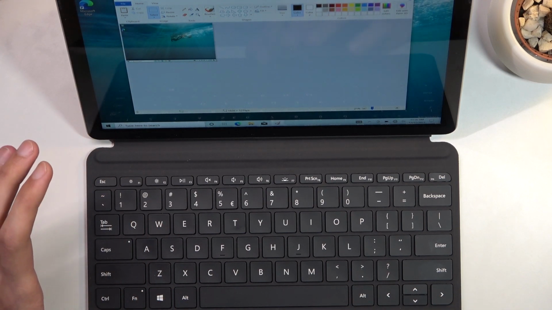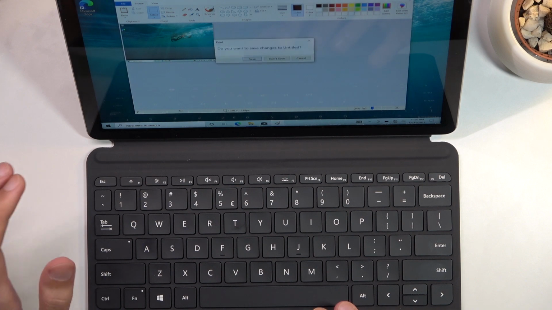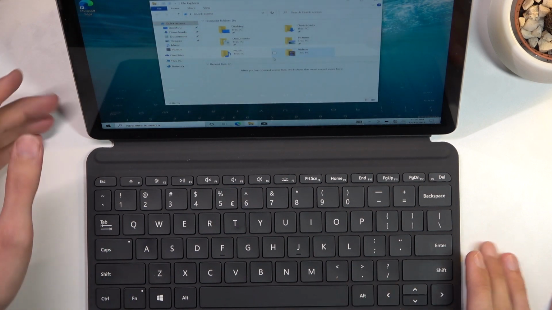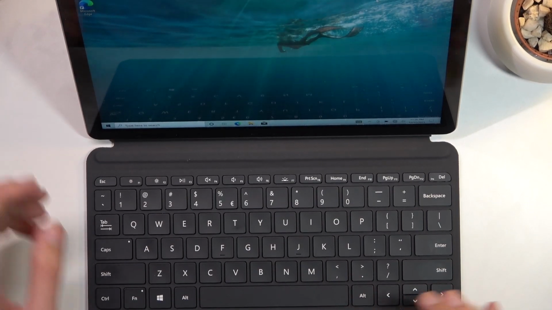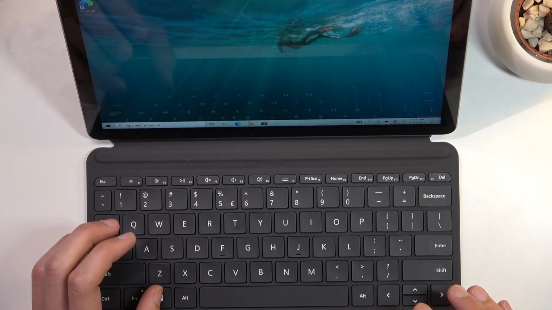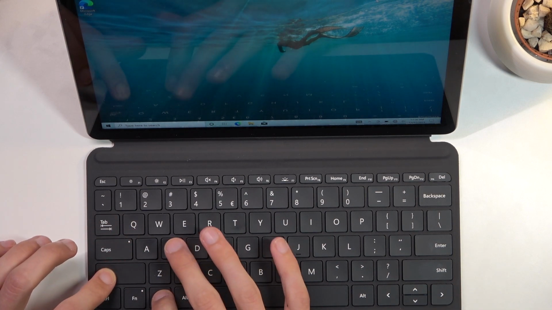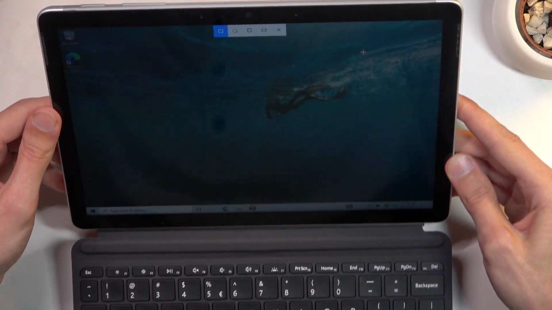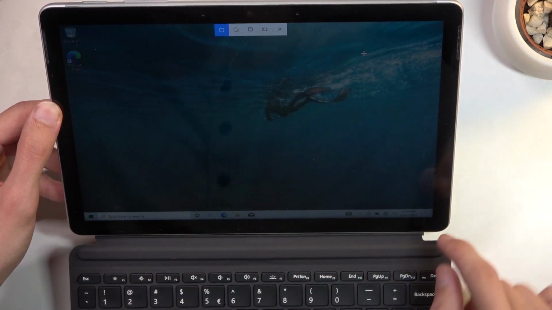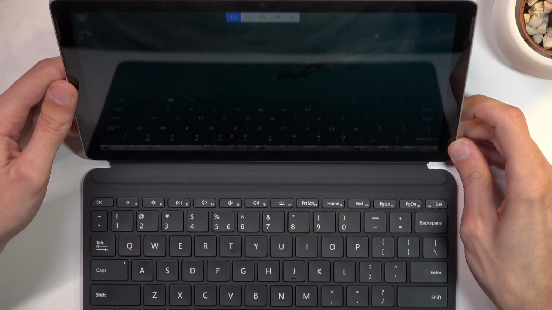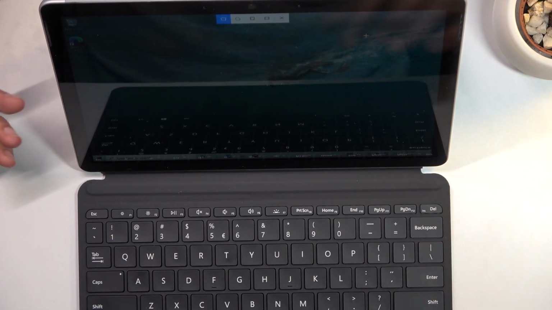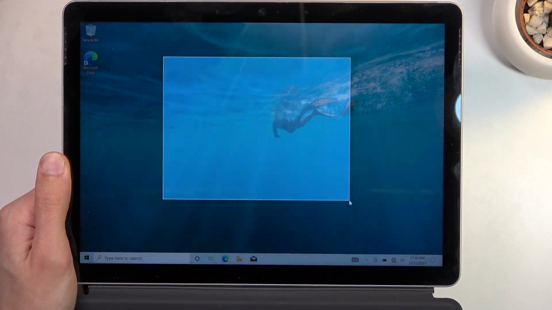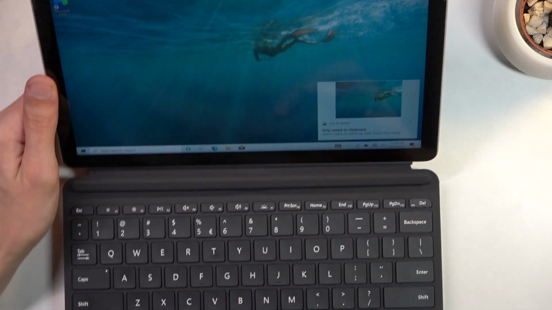So I'm going to close everything right now just so you can see the difference on the screen. Hopefully you can actually see it change. There we go. So Windows, Shift and S. And as you can see, the screen just went dim. That is because it is showing me the options right here as though you would press right here. It's a simple short command for it to launch. And the same thing goes, you can just simply select it however you want, and voila, your screenshot has been captured.